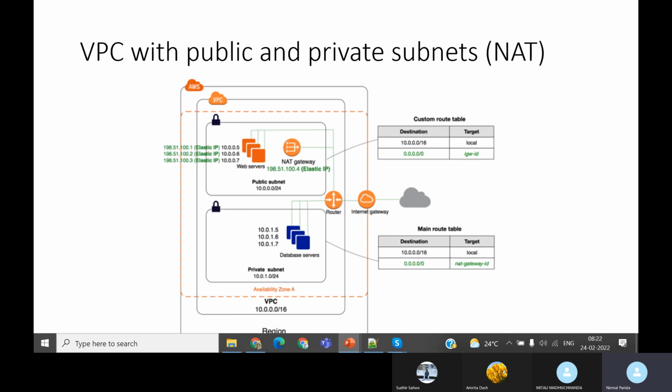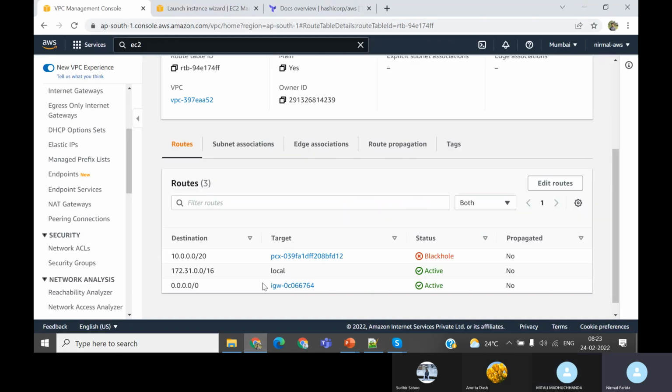So what you can do, you can try your own. Today you can create your own VPC, one custom VPC, and then launch one EC2 instance there. Then see whether you are going to connect or not. What is the problem? For that you need to create one internet gateway and attach it to your VPC, right? But you just now told the internet gateway is fully managed by AWS. Yes, it is fully managed, but you can use that service. Let me show you how you can create one internet gateway.